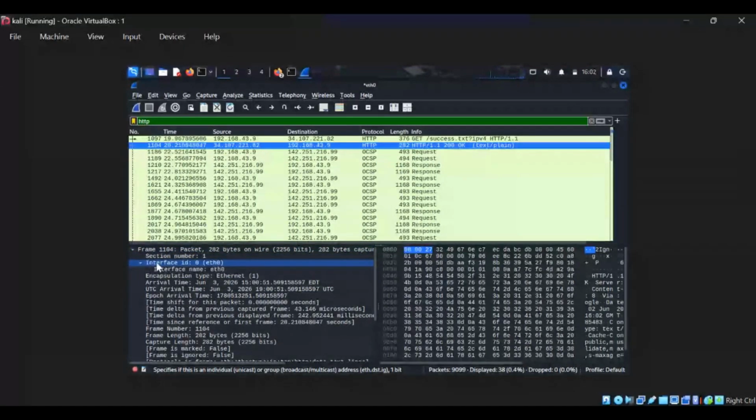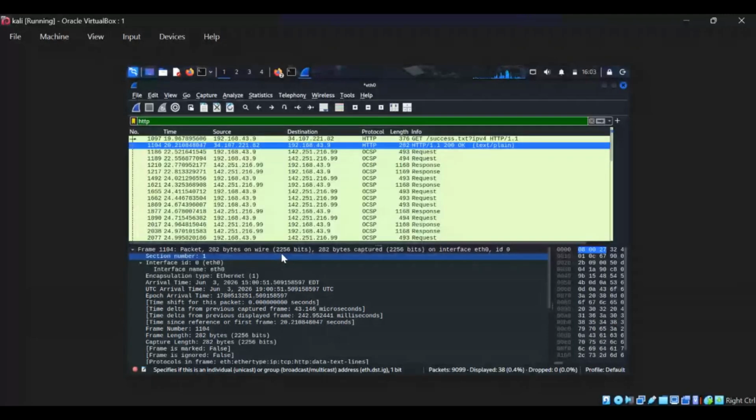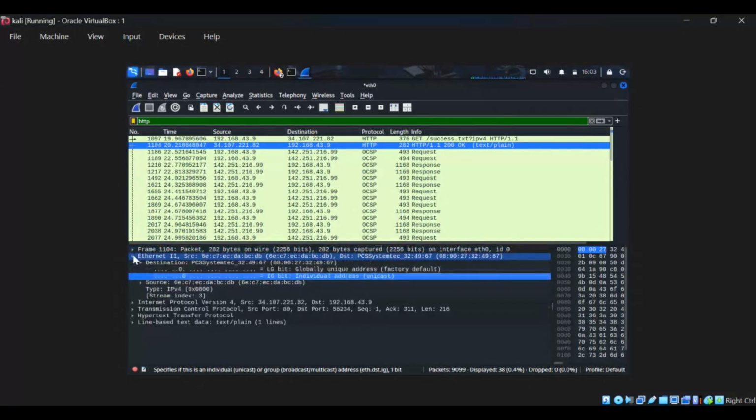Now, look at this frame. The frame packet is 1104 packets. Then the packet is 32 bits, wired. Because I'm actually connected to Wi-Fi, but my Linux is seeing it as an Ethernet connection, and an Ethernet connection is a wired connection. So it's seeing it as a wired connection. And the bits being transferred here, so let me increase this. Look at the bits being transferred, 32 bits, the total amount of packet being captured. This frame is the total packet being captured.